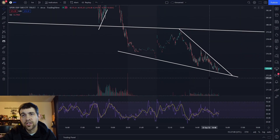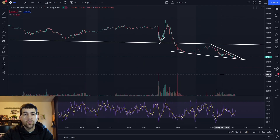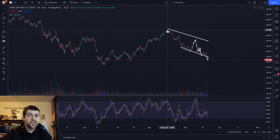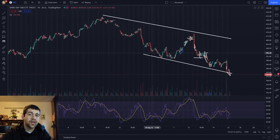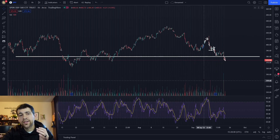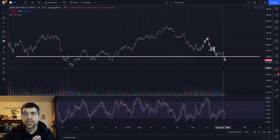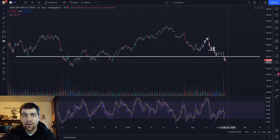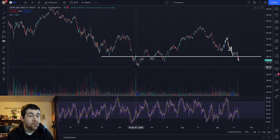Looking at the SPY, you'll see we are in this falling wedge pattern now. We may suddenly get kicked with some buyers and break out of this, but we've definitely been in a harsh downtrend. Since the 16th of August, the SPY has been dropping consistently, trading in this descending channel and actually just broke the bottom end of it. That $380 level was a very important level — once we broke that, we just started absolutely dropping. I wouldn't be surprised to see us test the June 2022 low and hit $360.